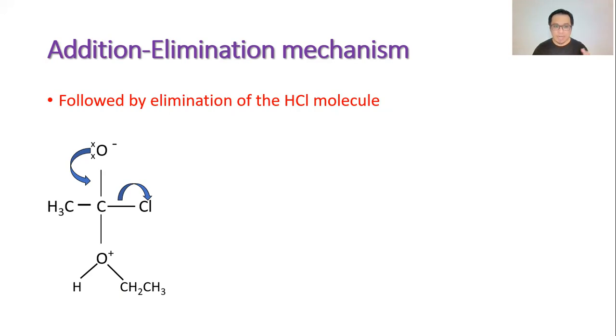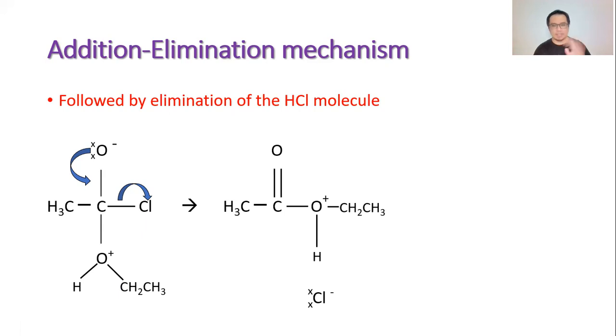Because remember, if the pi bond is to be reproduced, you need to make sure that the carbon has only 4 bonds all the time. 1 bond therefore needs to be broken. So the carbon-chlorine bond will be broken this time, in order for you to get this particular product. Remember, it's not over yet because you need to ultimately remove the hydrogen chloride molecule. So the free chloride ion that is produced at the bottom over here will be used to attack the hydrogen from this molecule that you see on the right hand side.